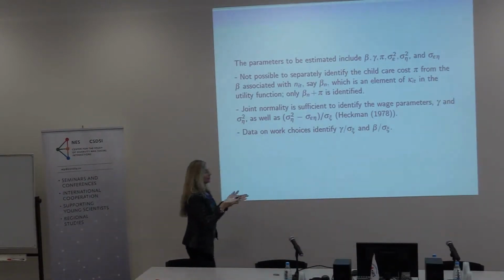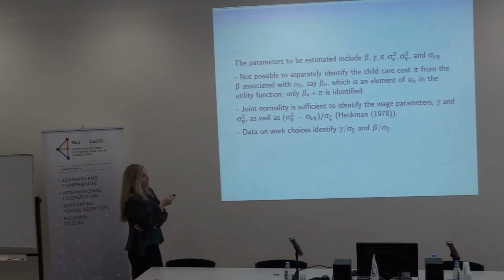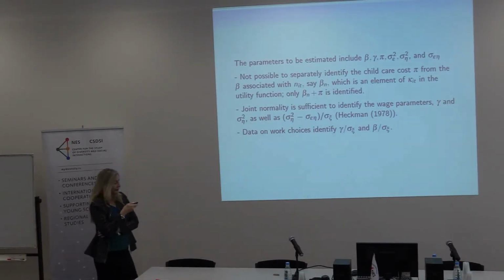Okay, so let's look at why we would be interested in sigma psi by itself. But is the idea clear? From the wage equation, because I see wages for workers, that lets me get gamma. This is identification, like Steve Durlauf was talking about, how do you identify things. From the wage equation, I can identify gamma. From the work decision, do I work or not, I get gamma over sigma psi.